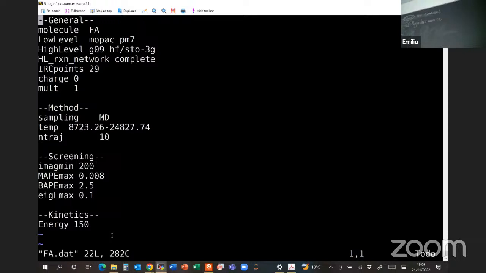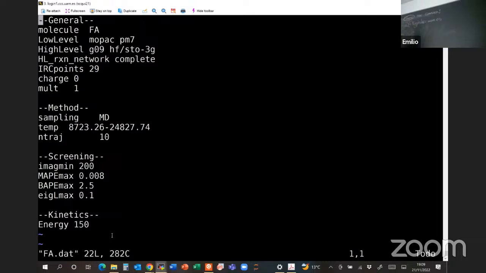Then IRC points means the number of IRC points that you want to compute. This is the number of points from the transition state to the minima, to both minima, one side and the other. This depends on the program. For Gaussian, well, this depends on the experience of the user and also on the reaction. For some reactions, only 20 or 30 points are enough.